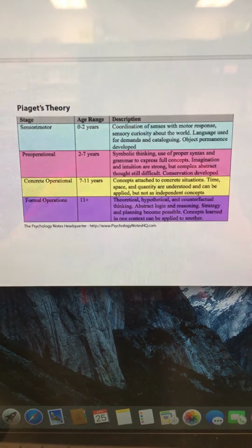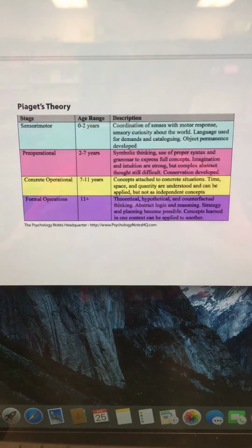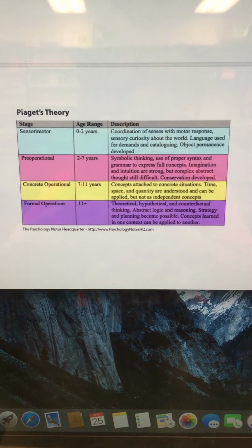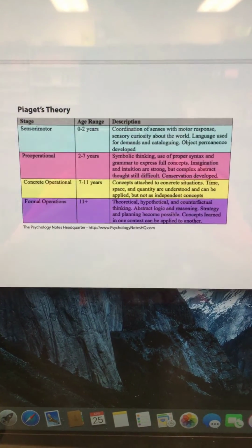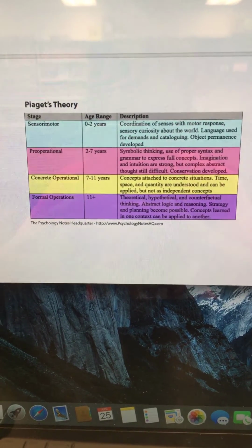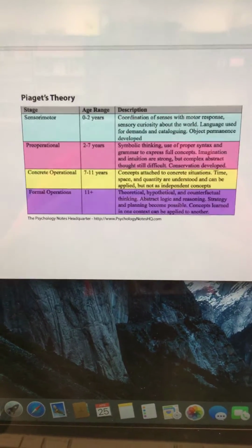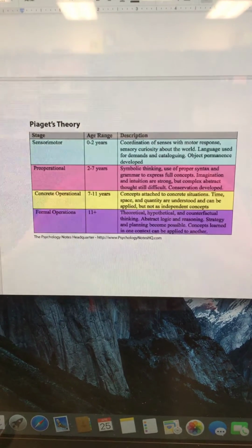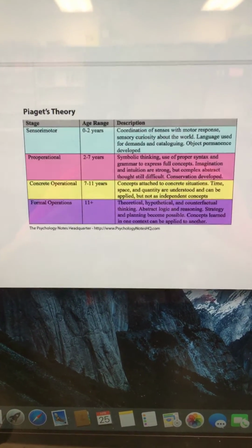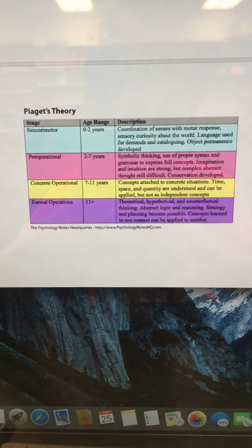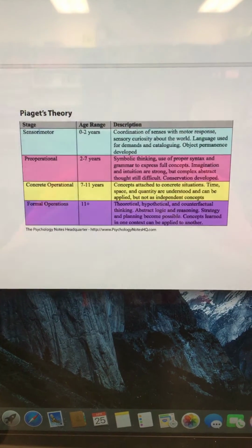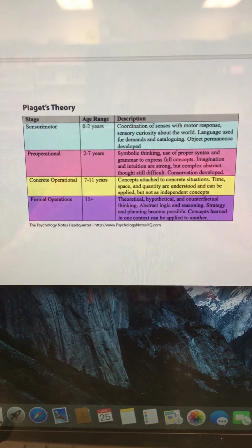Then there's the third stage, which is the concrete operational. And this is where Piaget argues with other developmental psychologists, such as Erikson's 5 stages. You might want to watch that. But those 5 stages argue that there's another extra stage here, but Piaget says that it's 7 through 11, that these children are marred by very specific events in their life, and that they find it difficult to get away from these events. So it's sort of a lasting impact.